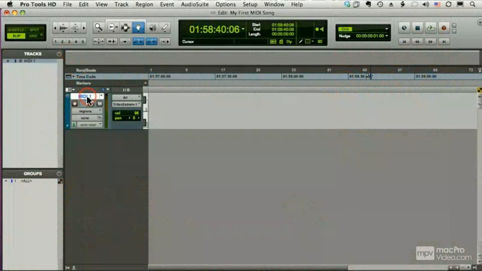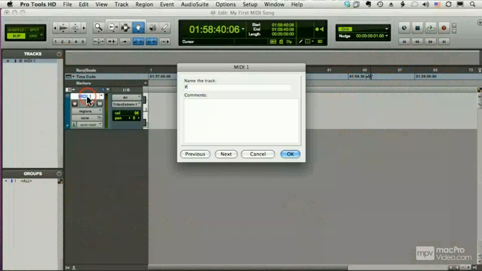Before I record any MIDI, I want to name the track. So I'm going to name that by putting in piano. And it's usually a good idea to put in the comments section the name or the number of the patch. Remember, I'm only storing the ones and zeros. So if I come back to this track tomorrow and I want to reproduce the same sound, I need to make sure that I remember what sound I was using.